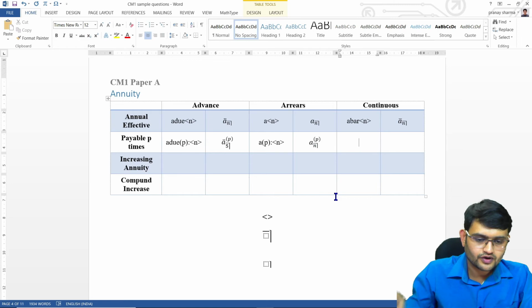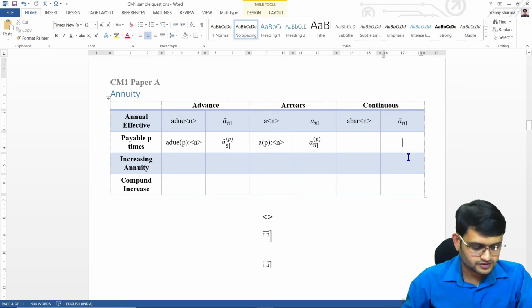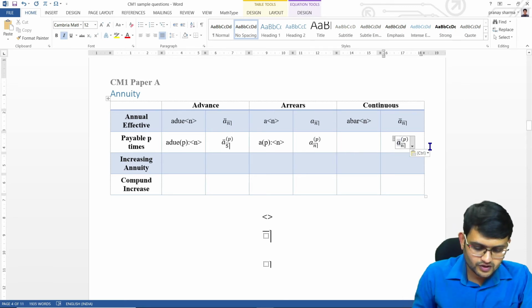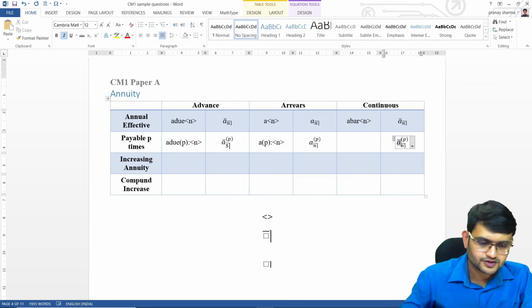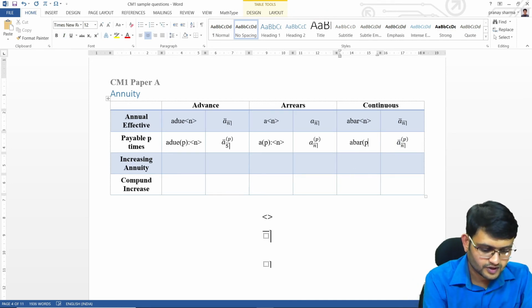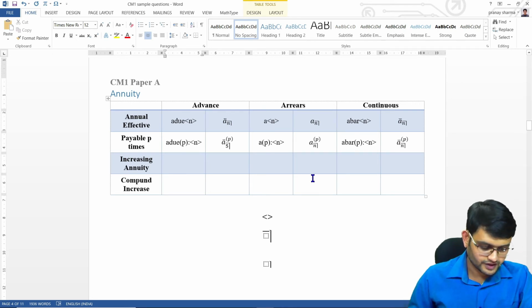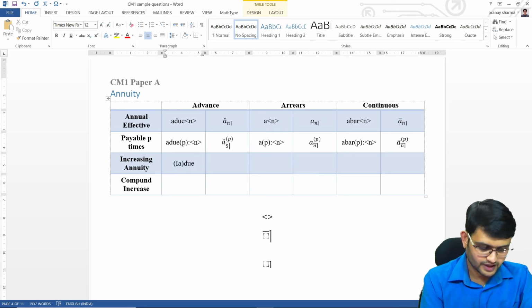Similarly for continuous, one thing I can do is I have already made this, copy this, paste it here, and here all I have to do is backslash bar double space. Okay, here I can write for increasing annuity, you can use IA. You can write due inside, but I would prefer if you write it outside, IA due, and then n.